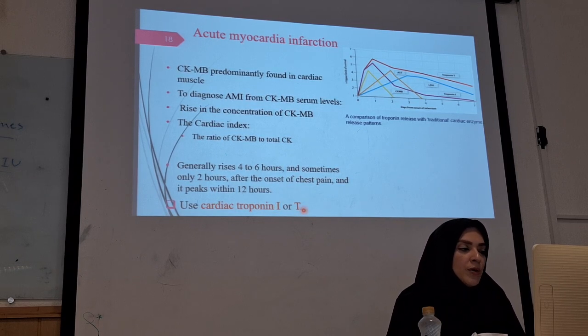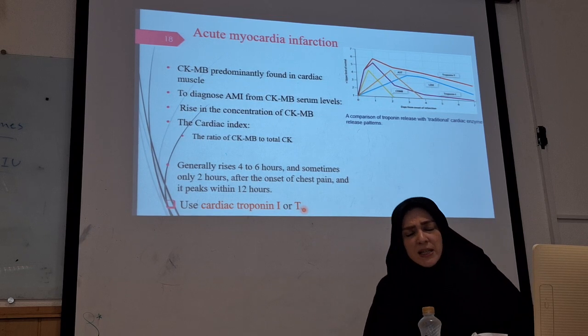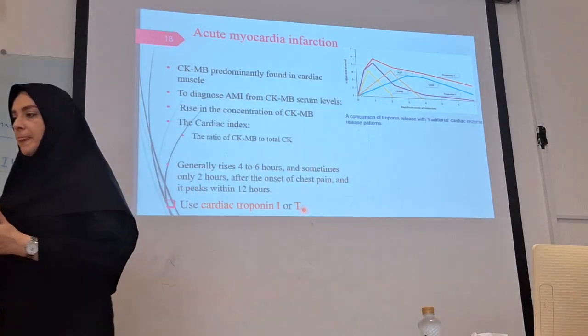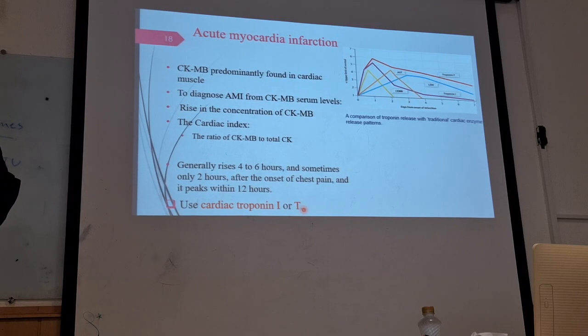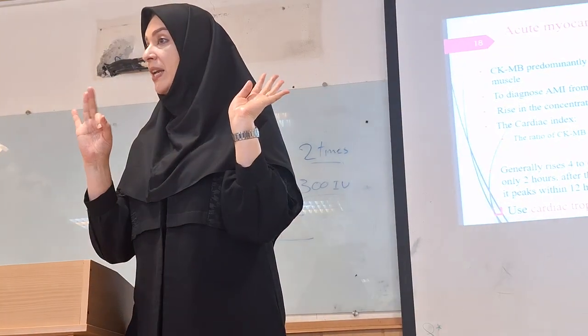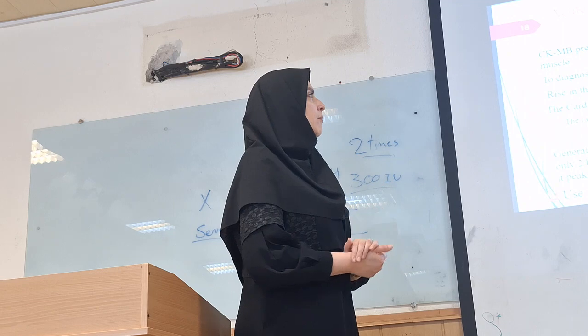And troponin I and troponin T is important. What does it mean? It means that, for example, about cardiac troponin, sometimes you have a patient and she complained about chest pain 3 days ago. And as a physician, you suspected the occurrence of MI. You should order some laboratory findings, okay? You should ask the patient to measure the activity of some biomarkers, for example, enzymes and other biomarkers. Is it correct after 3 days, okay?